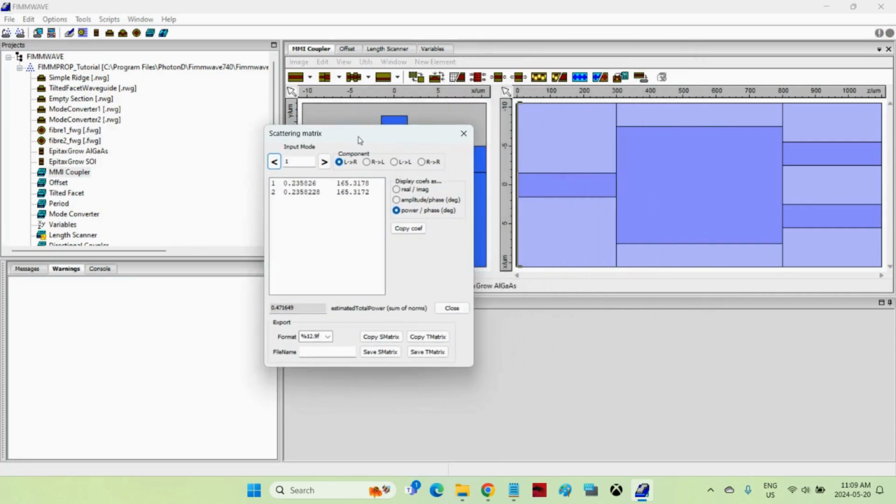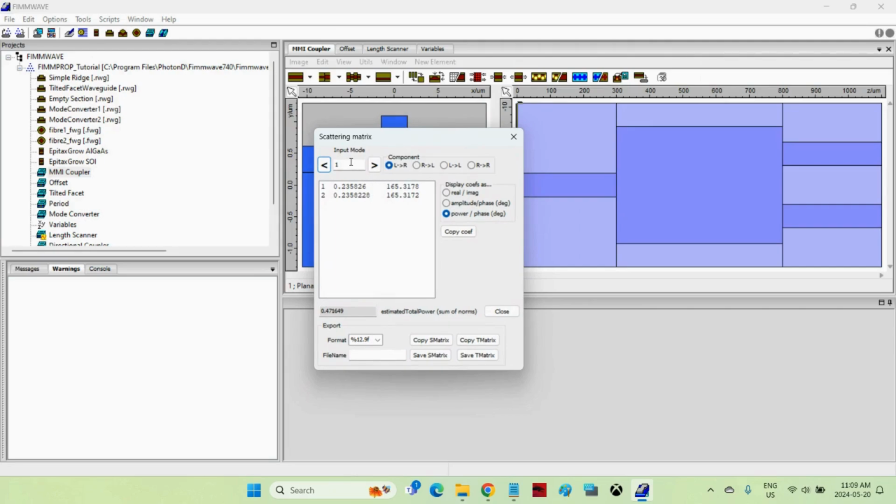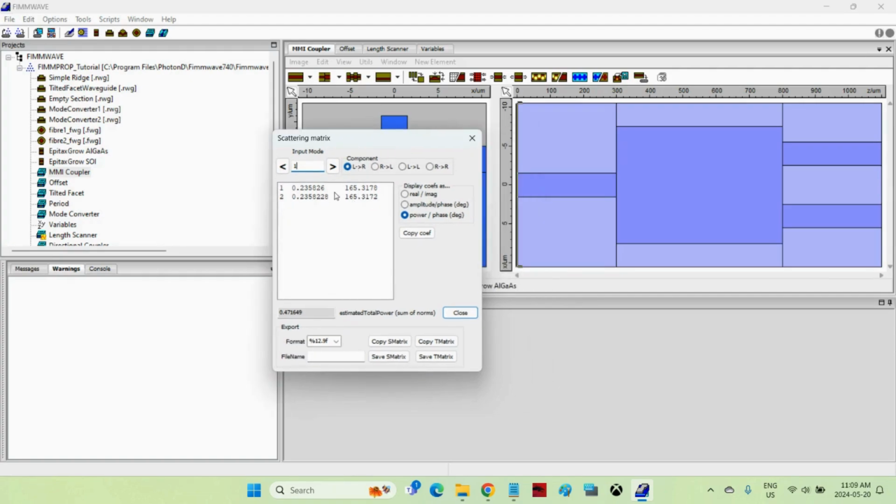And the result is this scattering matrix that's displayed. What we're showing here is that if the input mode is the fundamental mode of the left side, this L represents left, then the modes exiting the right side have this power distribution. And we have 1 mode for each branch here.